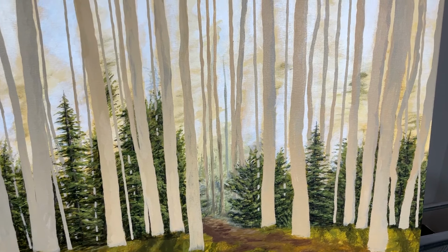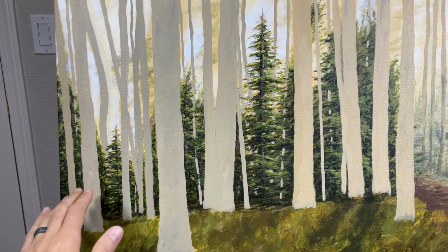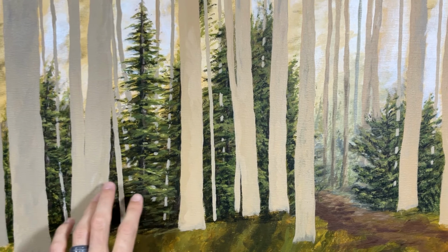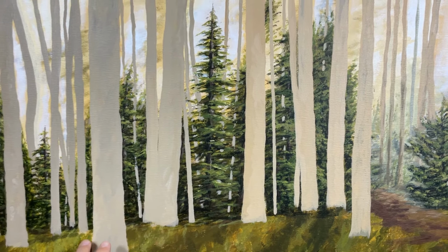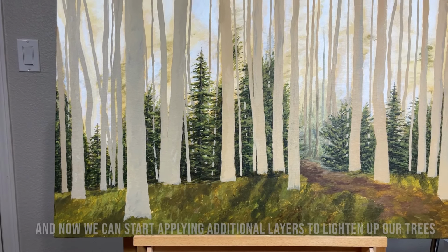So here we go. We have a nice, good foundation and background. We have our trees mapped out. You can see that we have base tones established for these. Some are a little bit more gray. Others are a little bit more warm.